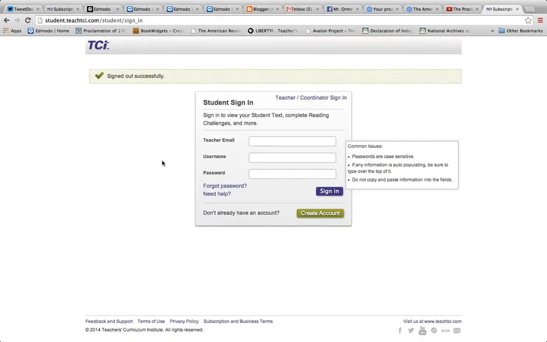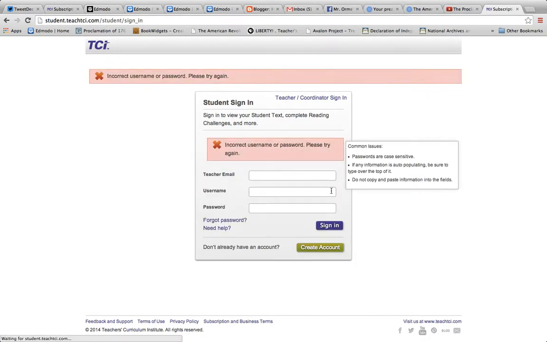Okay, so now, when you want to, you simply go down and you can sign out, and that will bring you to this. Now let me show you how to sign back in once you've created an account. Okay, all you need is my teacher email, which is dorm1@hollandpublicschools.org. Lewis is the username, password is LOUISVDO. Okay, we sign in.